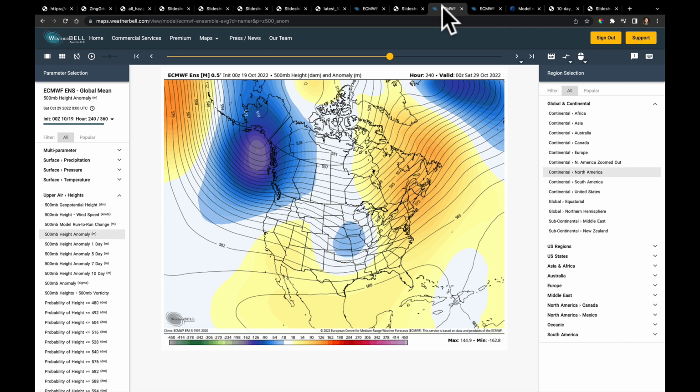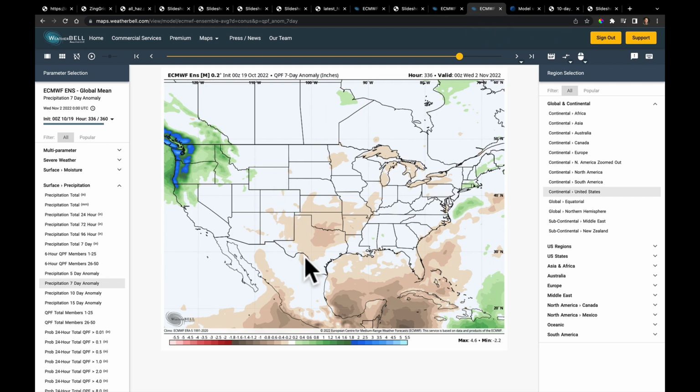So where are things by day 10? Well, this is something we're going to have to watch carefully. The models are attempting to produce another feature that comes through here at the very end of the month, and then another big wave coming out of the Gulf of Alaska. The models are not resolving the impact of these two things very well in the precipitation field, though. So I don't buy into this drier signal here to finish the month of October. All right, we're going to have to watch that carefully.